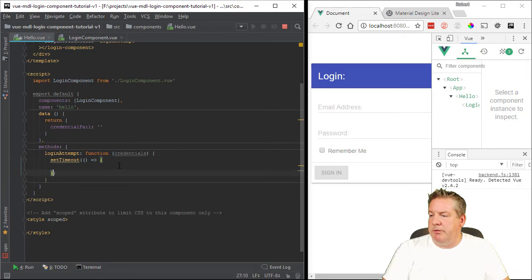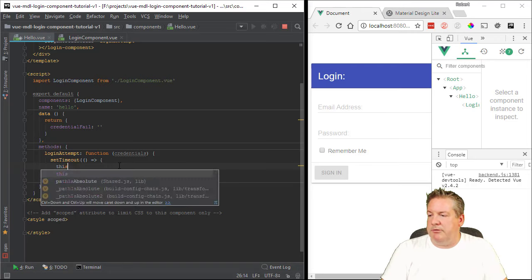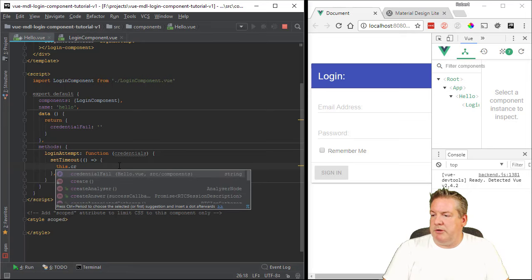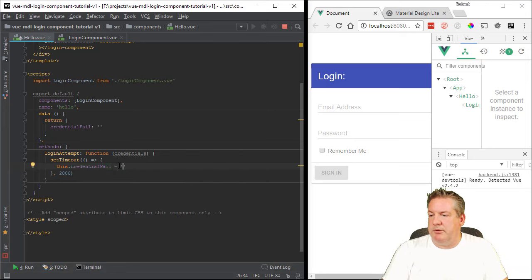We'll set that to, I don't know, 2 seconds, a 2-second round robin. That's 2,000 milliseconds. We need to set our credentialFail because we're just going to emulate the fact that it was incorrect. So this.credentialFail equals 'Bad email or password'. There we go.